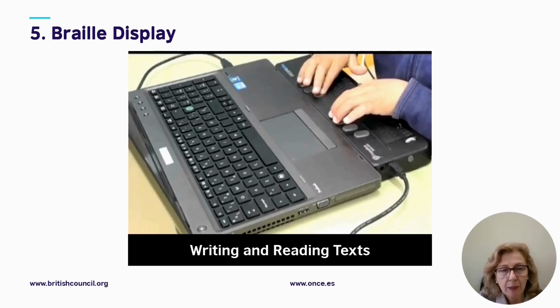As I told you, it needs the screen reader to work, but you have an option in the screen reader where you can make it silent, so you see it without sounds, so everything can be read in Braille. And it is very, very interesting for our students to learn any language better. You will see now a video of a student using it, both writing and reading.